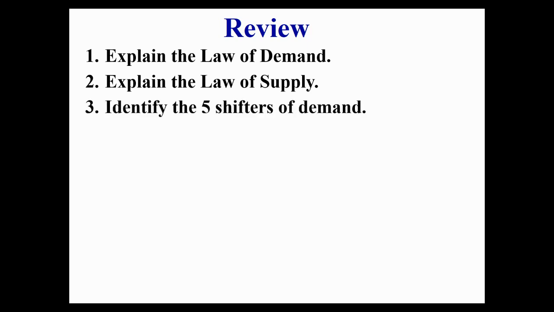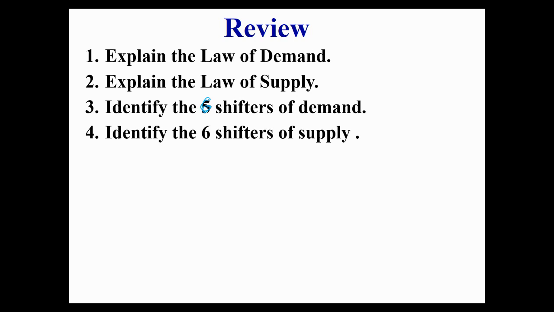So let's take a look. Let's continue to build upon that. Okay. So by now we should know about the law of supply. Prices go up, quantity demanded goes down, and the inverse of that, the law of supply, says price goes up, quantity supplied goes up. We should know about the 6 shifters of demand, CSI PET, right? We did CSI PET. And when we talked about supply, we talked about GI TOES, right?